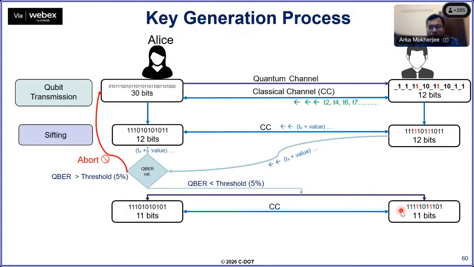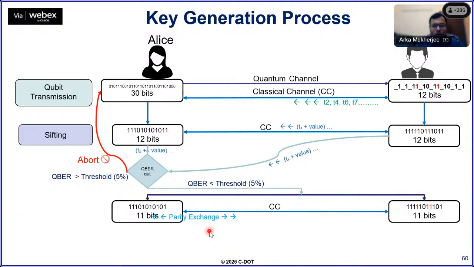These steps I am describing are the same for BB84, coherent one way, or differential phase shift. The only difference is that for BB84, along with the time slot we need to disclose the basis as well. Yesterday I told about the rectilinear basis and diagonal basis for BB84. For BB84 we disclose the time slot plus basis, but for coherent one way and differential phase shift there is only one basis, so we disclose only the time slots. The remaining subsequent steps remain the same for all three protocols. So now we are left with 11 bits.